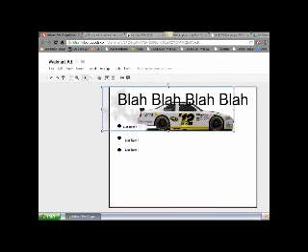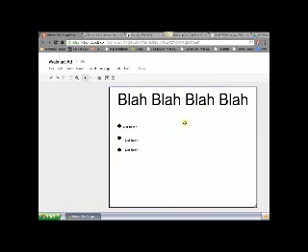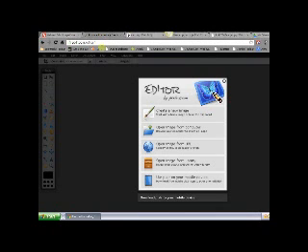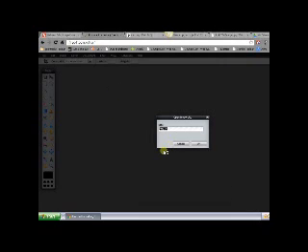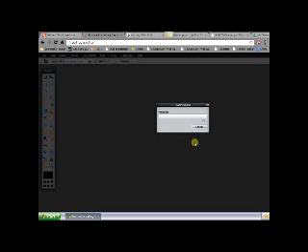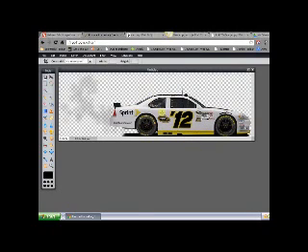I'm going to take that car out of there, and I already have the URL copied, so I'm going to go to my Pixlr image editor, open an image from URL. All I have to do is paste. Don't have to do anything else, just paste. Click OK. Again you can see it has a transparent background because of the checkerboard. I'm going to crop because I don't want that exhaust.